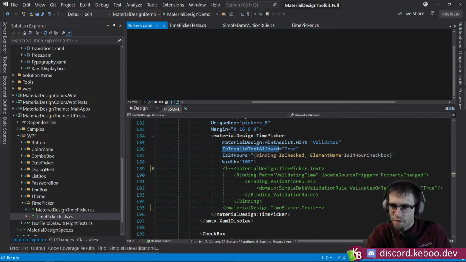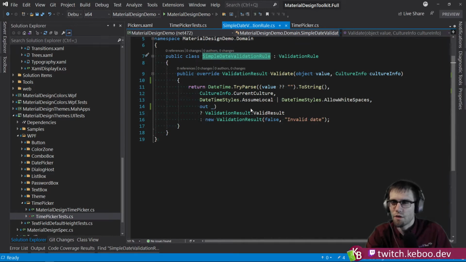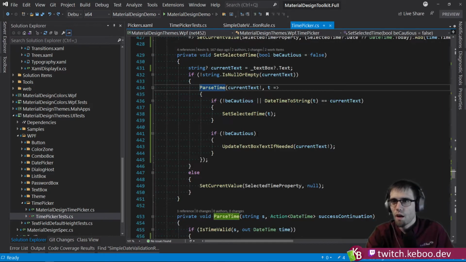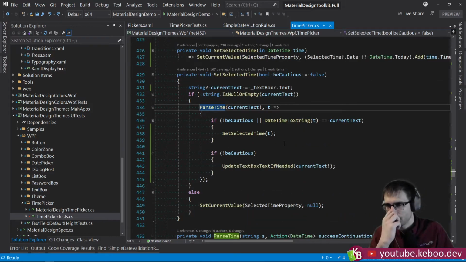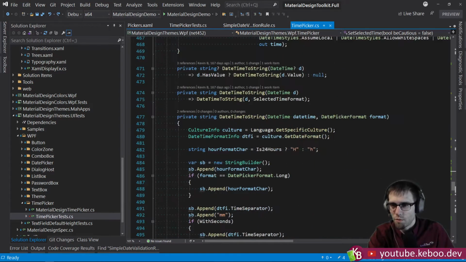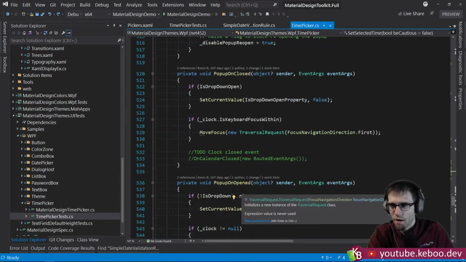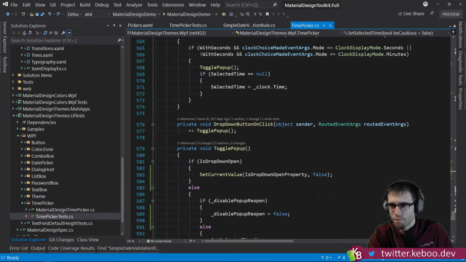If you set invalid text allowed to true, and it parses, it can end up looping. So I guess what we need to do is identify what gets us into that exact situation.